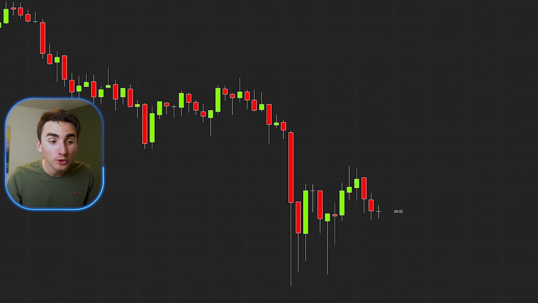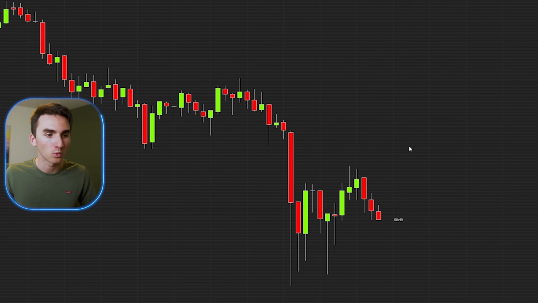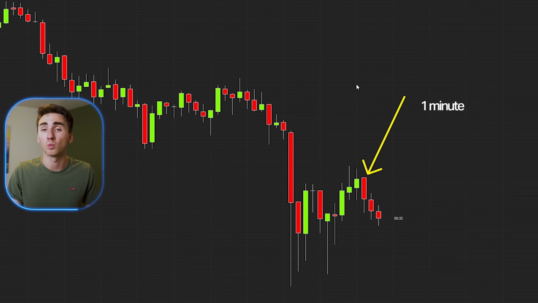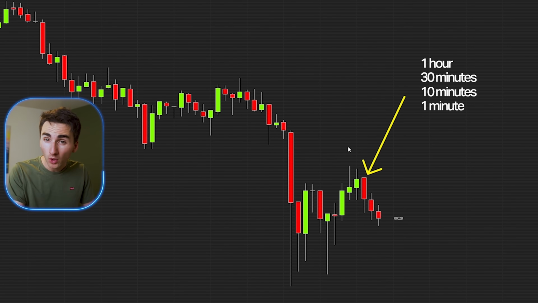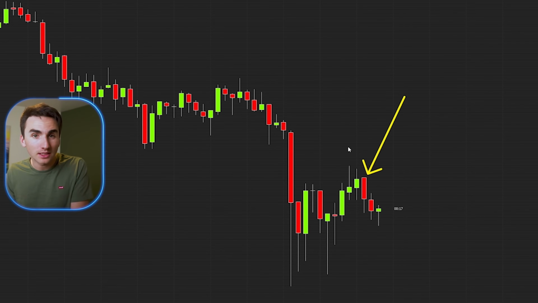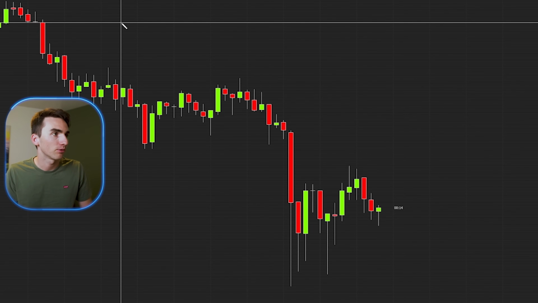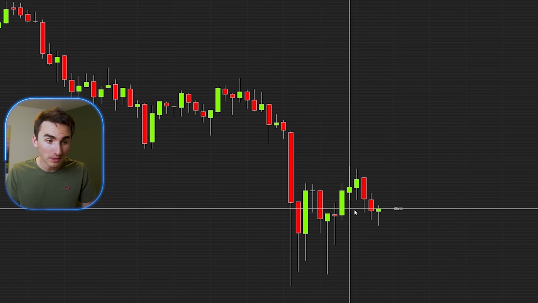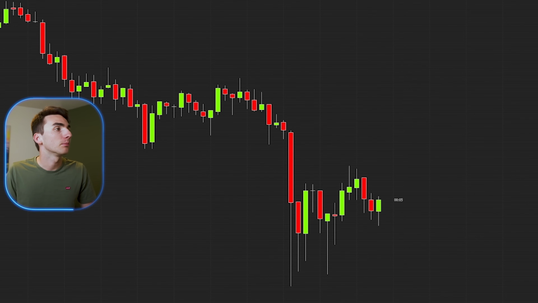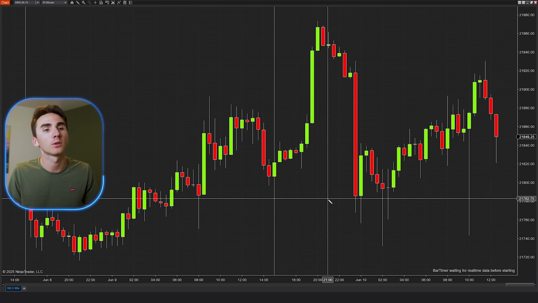And then candlesticks can also represent different time periods. One candlestick can be changed to represent any amount of time or volume, but the idea is that it represents a certain amount of data. Most commonly, it's a time-based chart where one candlestick can represent 1 minute, 10 minutes, 30 minutes, an hour, a day, a week. What this allows you to do is create all these different patterns in those different time frames. So even if you see a pattern on a 1-minute chart, it may play out a specific move on a 1-minute chart, but there could be a completely different pattern on a 30-minute chart.